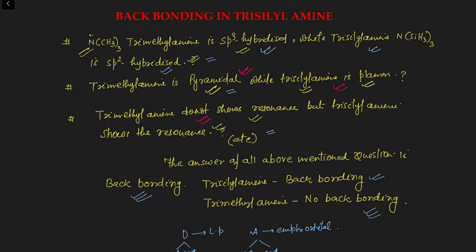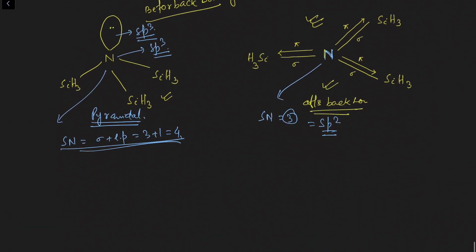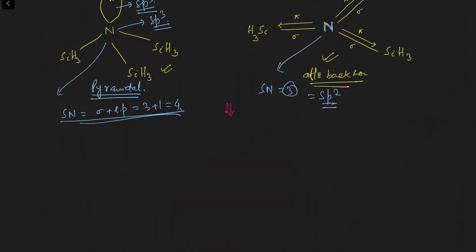Trimethylamine does not show resonance, but trisilylamine shows resonance. Where there is a pi bond, there will be delocalization. So what is the resonating structure of this trisilylamine? We can show the partial bond character between nitrogen and the silicon atom of the silyl group, because this pi electron will be continuously delocalized, and continuous delocalization will generate resonating structures. When there are resonating structures, there is a resonance hybrid. In the structure of this trisilylamine, we can show this partial multiple bond character by a broken line.